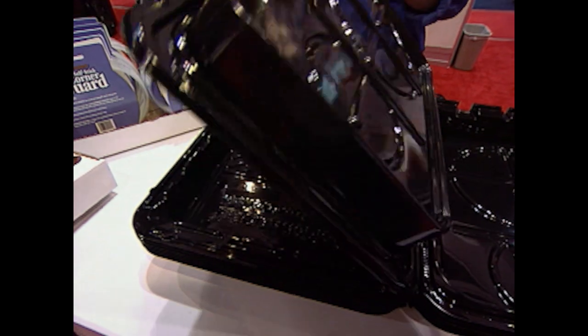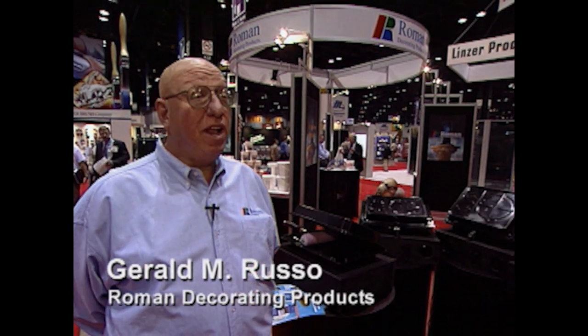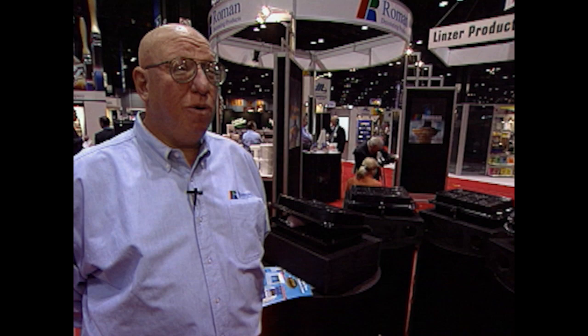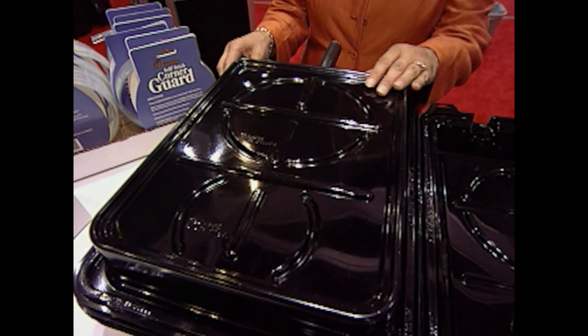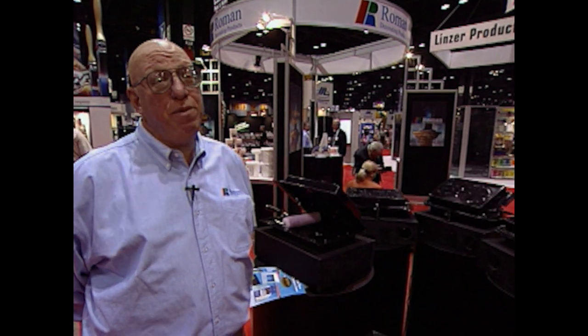If the paint container can be easier to use, why not the roller tray as well? Golden Harvest's motto is making decorating easier. Homeowners are often in the middle of painting when they have to leave for an hour or two, or Sunday night comes and the job runs long. With this tray you can close it and come back a week or two later. Cleaning the paint roller is one of the worst things about painting — at the end of the day, you can clean out the tray or just throw it out, it's that inexpensive.